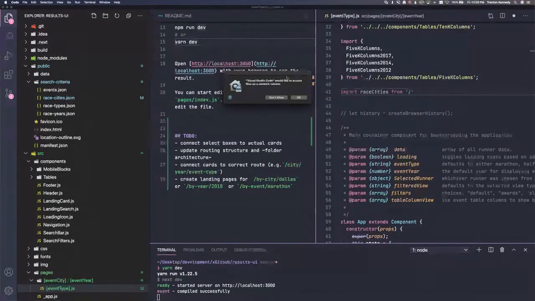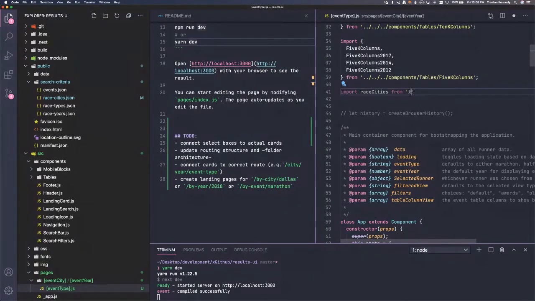One thing we could do to make this simpler, if you update your node path, you won't have to do SRC.